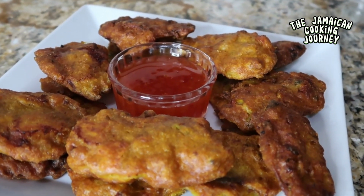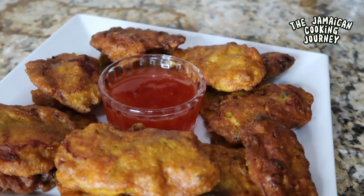Back in the days, we didn't use them with dipping sauce. We just had them. We were not equipped to talk about dipping sauce. We just ate them, and they were so nice. I am just adding that. These can be had for any occasion. They can be had for a meal, or as sides depending on how you want to serve. So one word: irresistible.